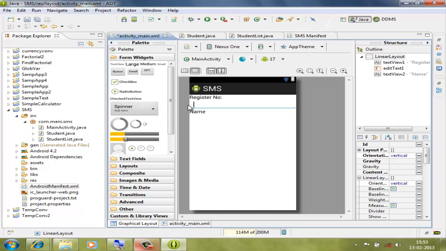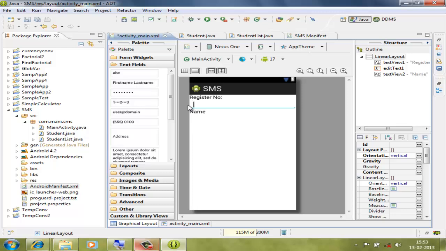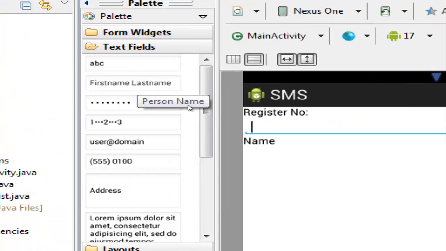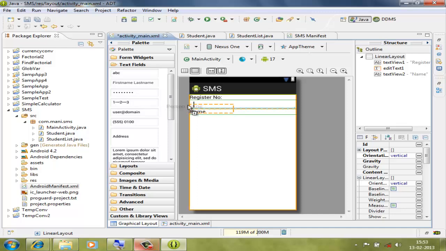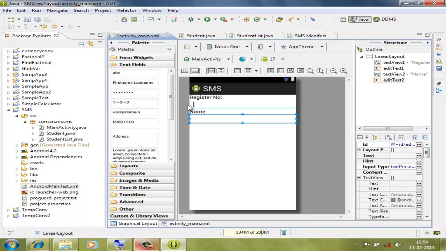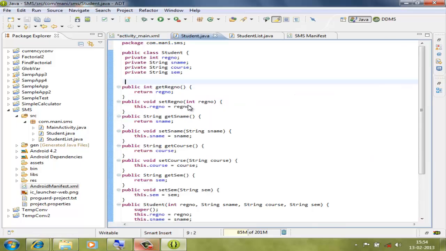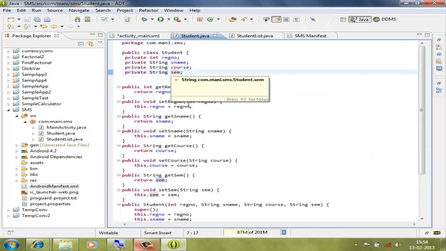Then, as usual, I'm going to drag this first name and last name. This is linear layout now, so it comes one below the other. Then, if you look at your student, it has register number, name, course, and semester.